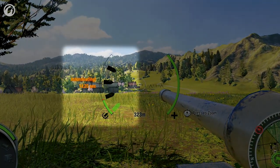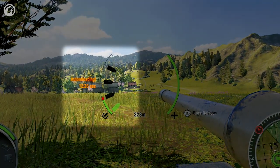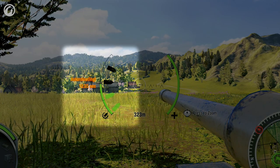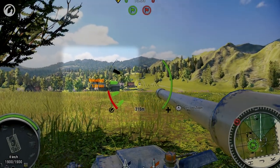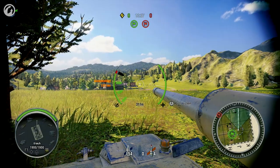If you only reload the first shell it will actually reload quicker than if you reload the second or third shell. If you empty your entire magazine of shells you will have a longer reload than if you were just firing the first shell. There's also an intro reload period where you can't fire at all while going from the first shell to the second shell, or the second shell to the third shell.